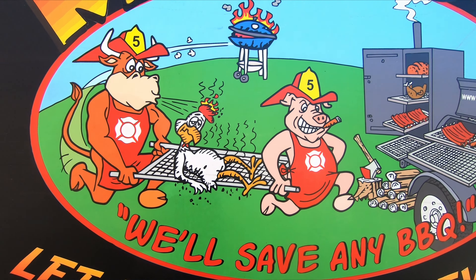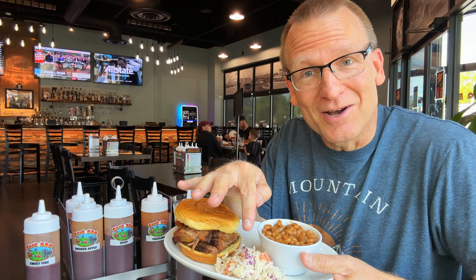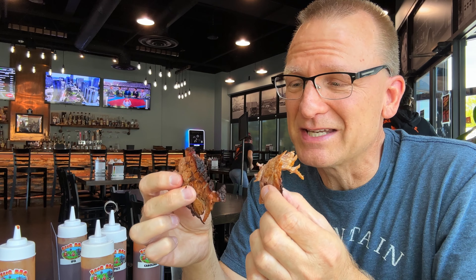Rescue Barbecue — started in the backyard cooking for family and friends, and now it's morphed into a full-time barbecue joint. I ordered a brisket sandwich, beans, and coleslaw. The brisket pulled apart really easily, has a really good smoky taste, and a good bark on it — really top-notch. Adding in the barbecue sauce and the coleslaw, this brisket sandwich is awesome. The beans are good and sweet, but I don't detect any meat or a lot of smoke inside them. The coleslaw has a nice creamy taste — not a vinegar type — a little different from some of the others.